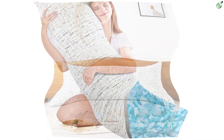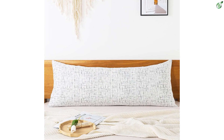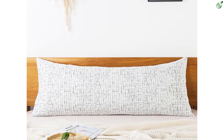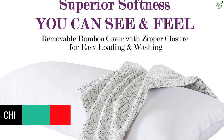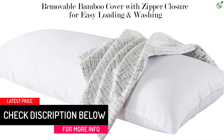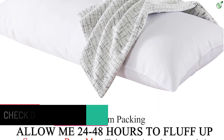The bamboo cover is not only skin-friendly but also breathable, allowing for a cool and comfortable sleep. Whether you're sitting, laying, or hugging the pillow, it provides cloud-like support for your back, body, legs, and head, helping you relax and unwind. The easy-to-maintain pillow can be machine washed and dried, and it comes vacuum packed for easy shipping. Experience the quality and comfort of the Yubaoba Body Pillow.